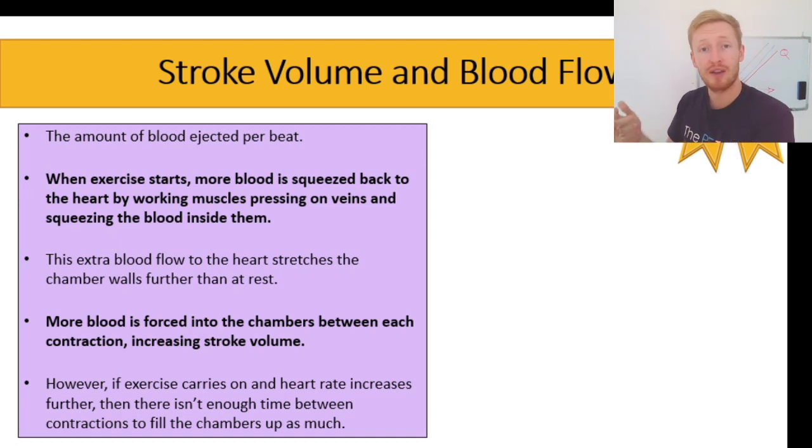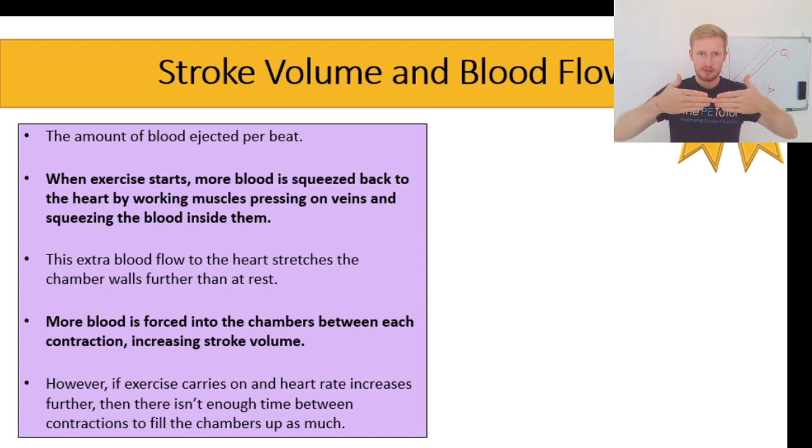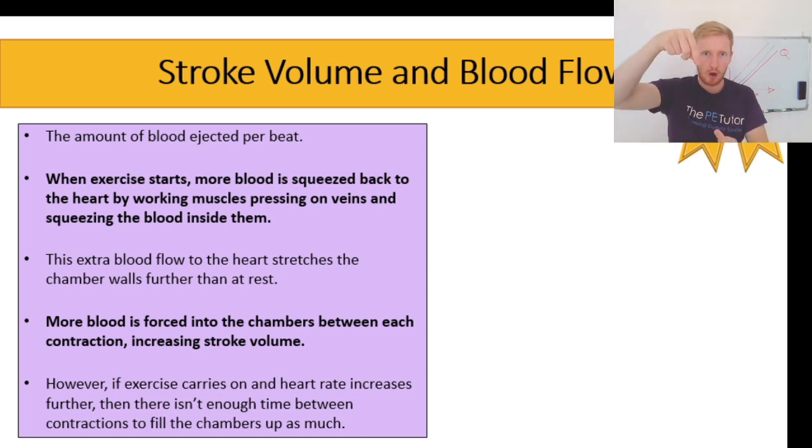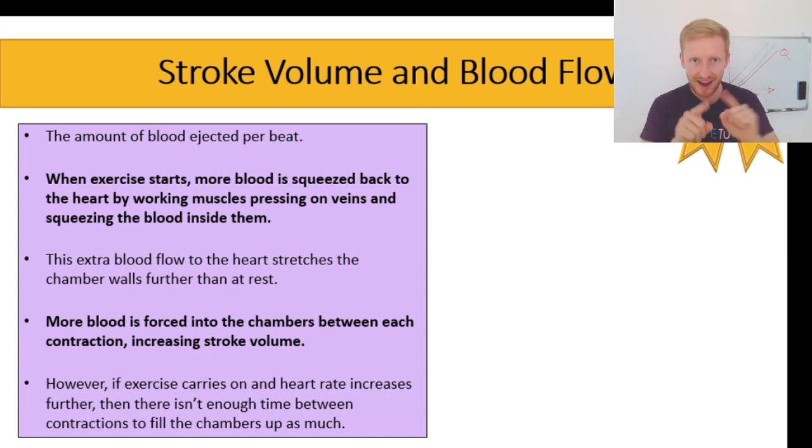And that's called pocket valves in the context of our blood vessels. Pocket valves in our veins are almost like a door that closes. So blood's let through and then a door swings shut behind the blood. So that when there is pressure applied to that vein, such as a muscle contracting, the blood's squeezed, it can't go backwards, so it has to go forwards in the direction of the heart.